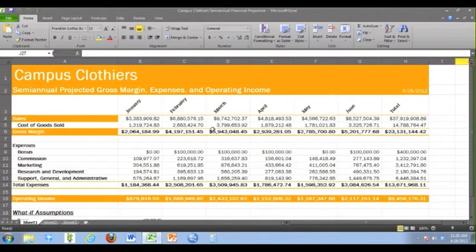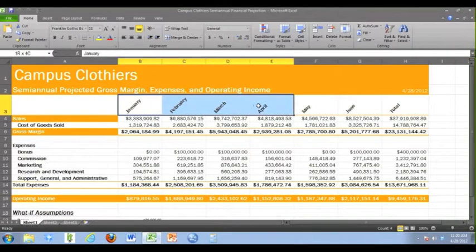And you'll notice that our spreadsheet is here that has all of our data that we'll need to create our pie chart. In order to create our chart, we will need to select the information that will be part of the chart. First, we will need to select our months so that we can include those in the chart as well. We're going to highlight B3 to G3.